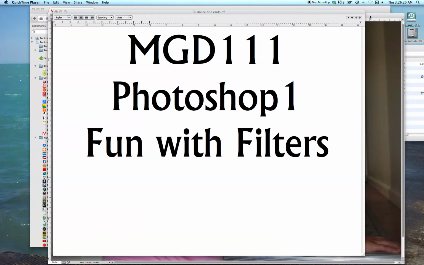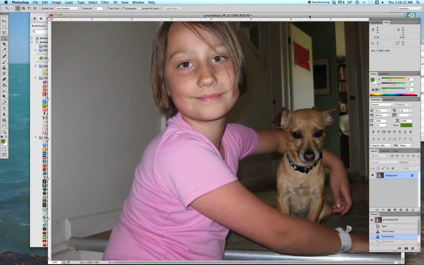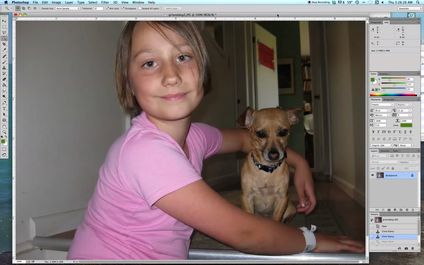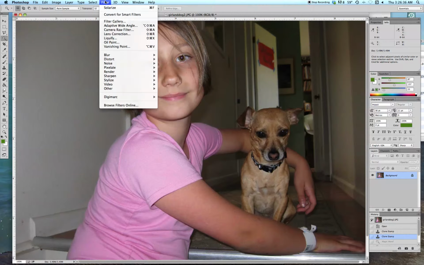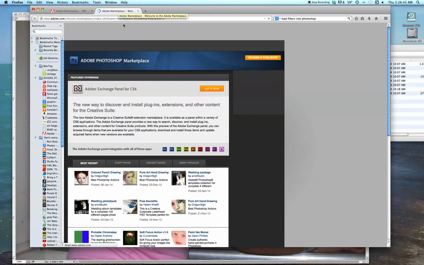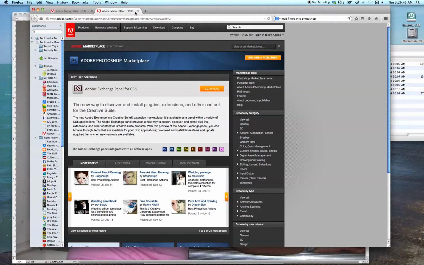We're going to take a look at an interesting aspect of filters. This is a fairly new thing. A lot of people have created their own filters that work with Photoshop, and we can actually find those online and purchase them. Rather than Googling for them, under Filter, you'll notice at the very bottom there's a category for Browse Filters Online. We click on that, and it takes us to the Adobe Marketplace website.